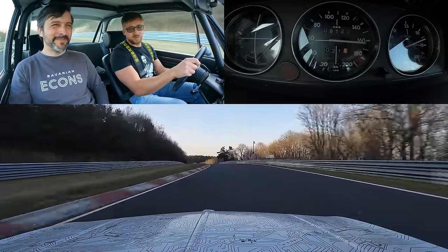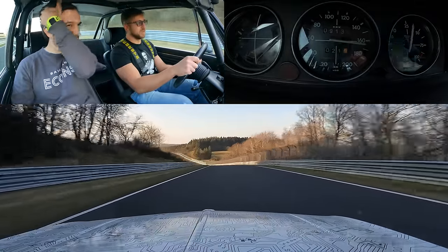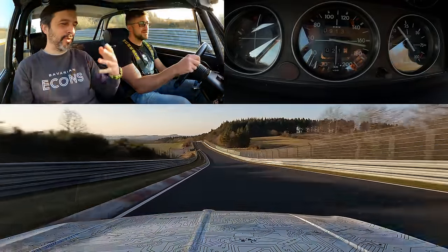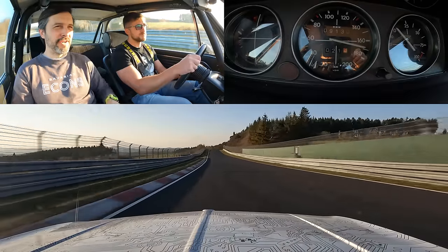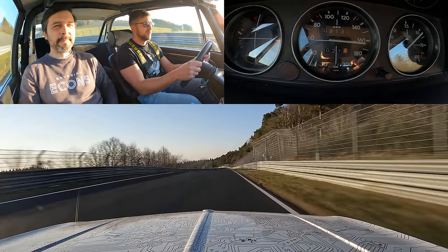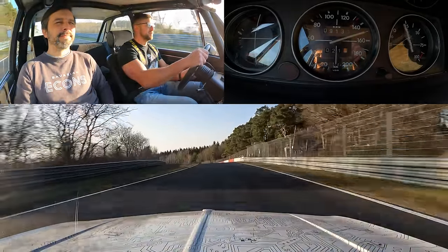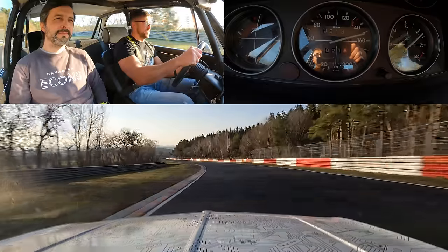I don't know how fast we're going because of the camera in front of it, but — 160. That's roughly the maximum speed — this car is limited to 160 due to the brakes. The cars we build with larger brake rotors are going to be able to drive much faster, but you don't need much more than that on this car. Even the Ex-Muhle section is pretty much flat here.